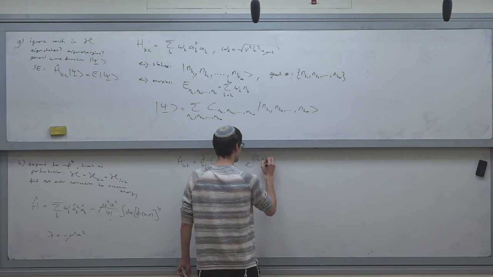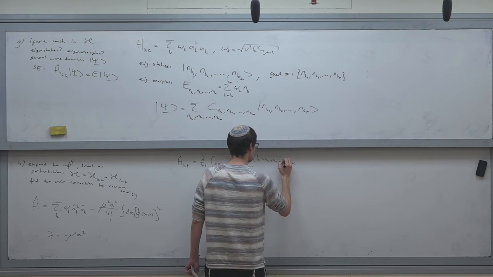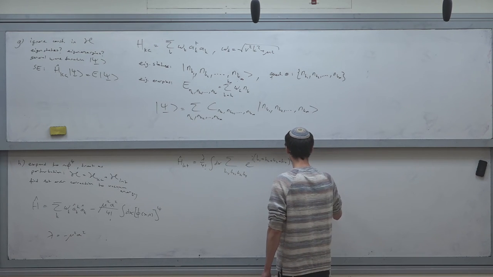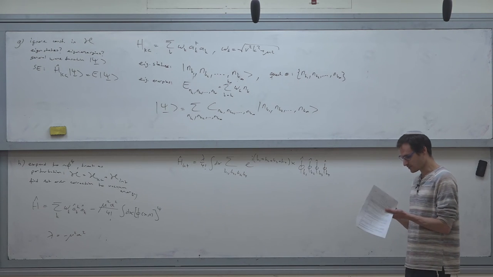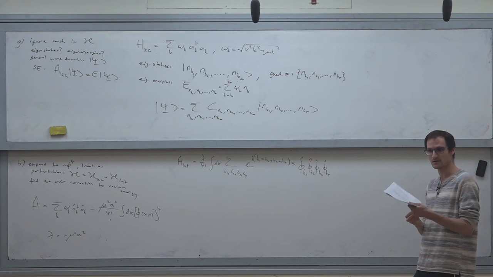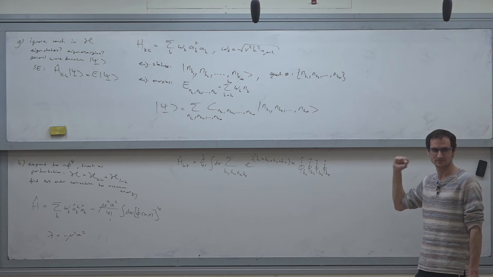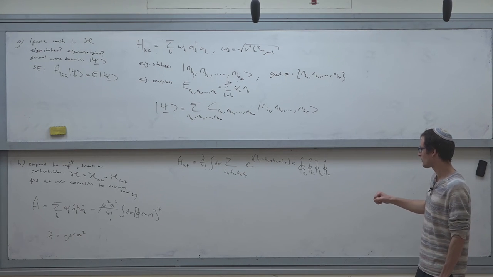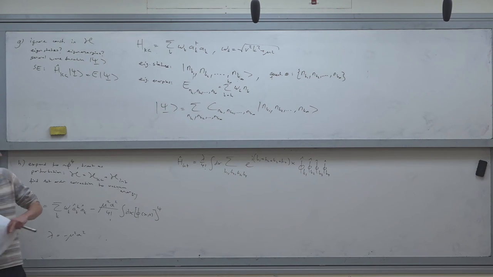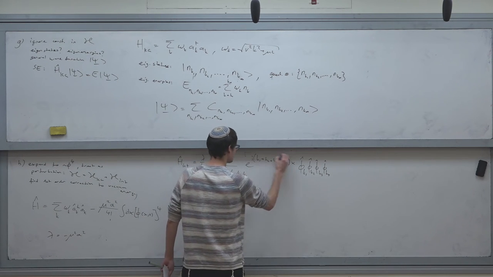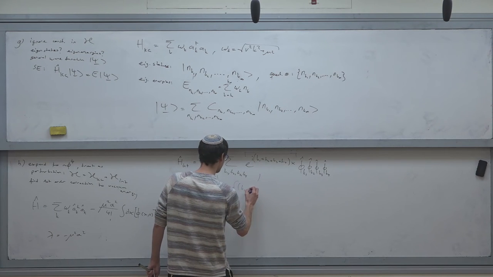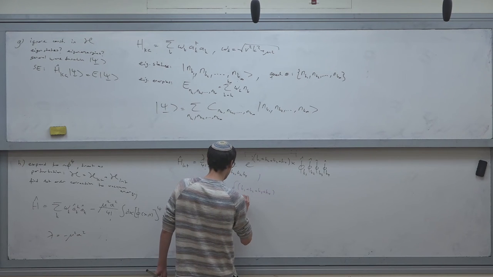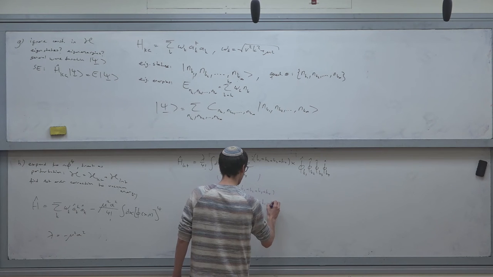e to the i, k1 plus k2 plus k3 plus k4, x. And then we have our 4 phis. There's a phi k1, phi k2, phi k3, and phi k4. All I've done so far is plugged in the expansion of phi of x and t in terms of phi k 4 different times. And not very complicated. As we always do, we now take the integral dx together with the exponent, and that gives a delta function. Of course, the physical meaning of this delta function is conservation of momentum. So from here we get delta of k1 plus k2 plus k3 plus k4, which basically means that k4 can be written as minus k1 minus k2 minus k3.